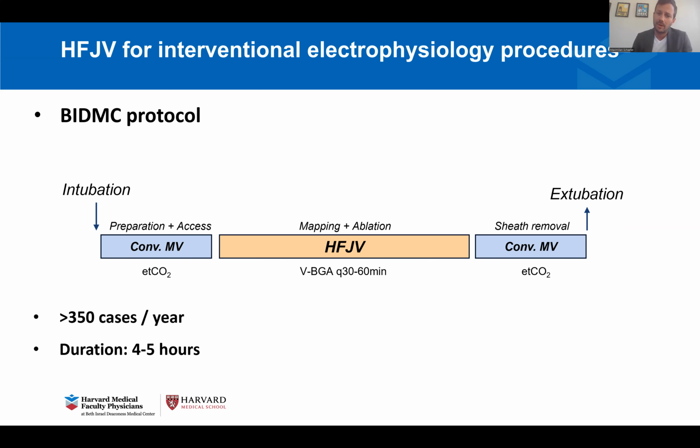And then once the ablation is done and successfully completed, we convert to standard mechanical ventilation again. We get end-tidal CO2 readings again, so that's one important thing. Of course, doing jet ventilation, it's pretty impossible to get decent or any meaningful end-tidal carbon dioxide readings. And then we let the patient wake up under conventional mechanical ventilation. The sheaths are removed, and once they are removed, we extubate the patients. We're doing about 350 cases of these per year, and the median case duration is somewhere between 4 and 5 hours.